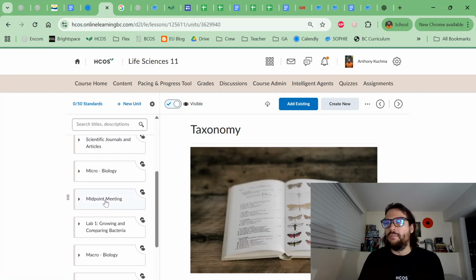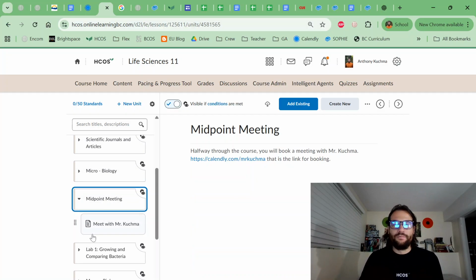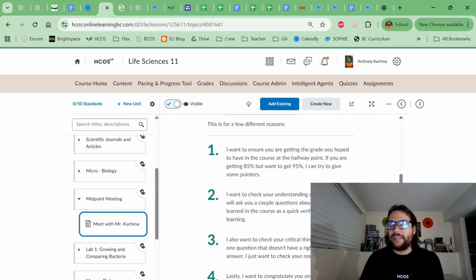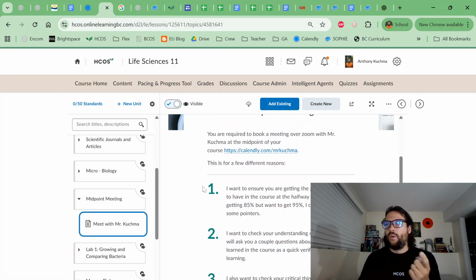So in this course, when you get to the midpoint in the course, you are going to book a meeting with me, and that's a place that we get to meet face to face. And one of the things that I want to do is I want to make sure that you're getting the grade that you want to get. If you're aiming for an A plus but you haven't been getting an A plus, or if you've been aiming for a B and you're not getting a B, I want to try to help you and give you some pointers for the second half of the course.